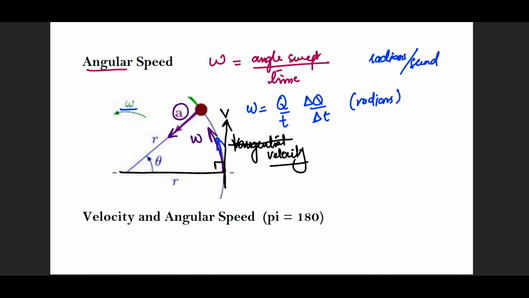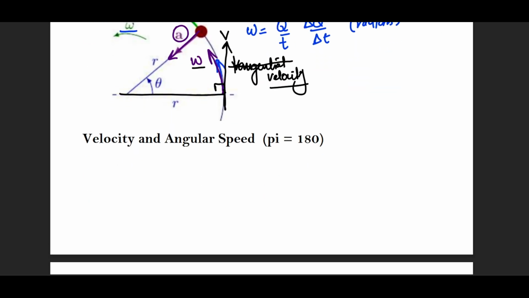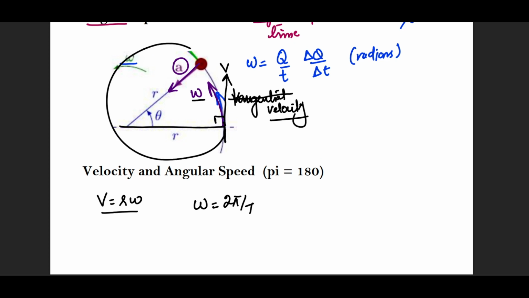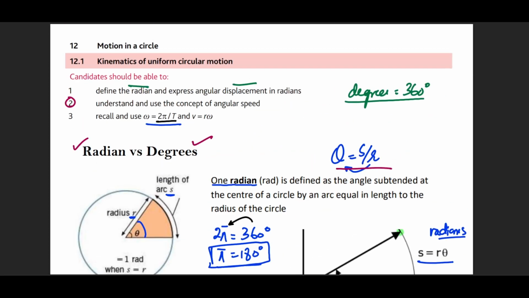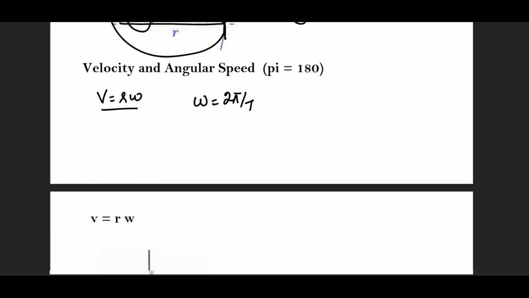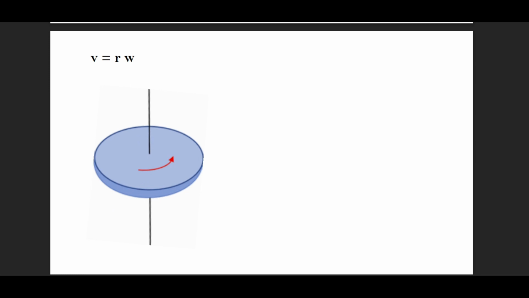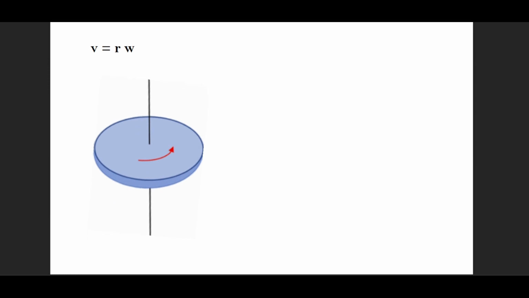Now, this tangential velocity and omega are linked by an equation: v is equal to r omega. This is also one of the important equations. And then we have, for a complete rotation, omega equals 2 pi by T. If there is a complete rotation, of course, then 360 degrees will be covered, and we know that 360 is equal to 2 pi. So we get these formulas from there. So 2 pi by T for a complete rotation, and v equals r omega, which links tangential velocity and angular velocity. Working with this equation, there is a question in P4 that is sometimes asked of students. I'm going to discuss that.